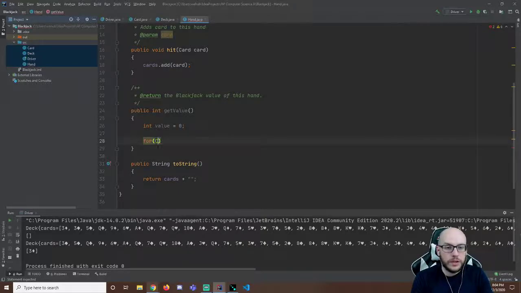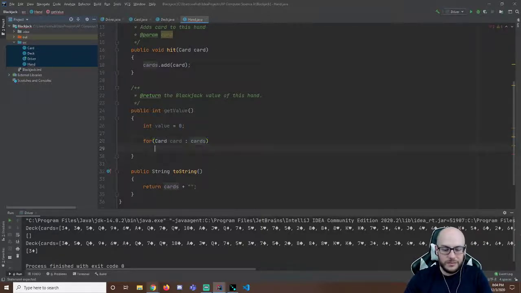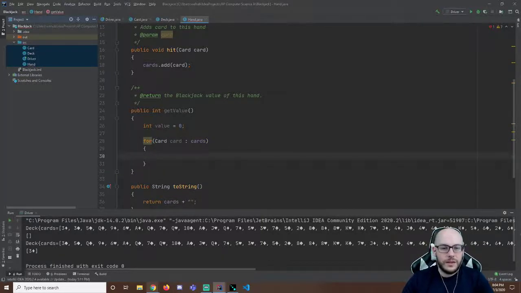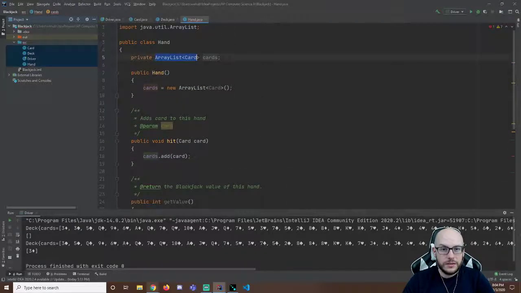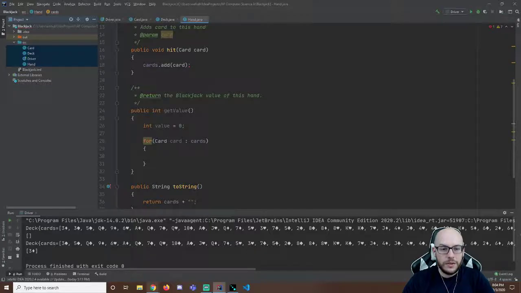We'll say for each card, which we'll call card, in cards. I'm going to loop through cards. It's an array list. Each individual element is a single card, which I'm going to refer to with each iteration as simply card with a lowercase c.